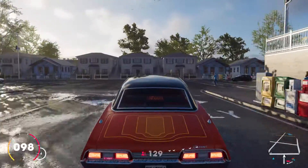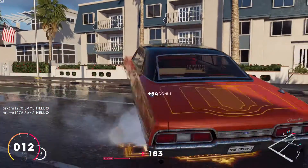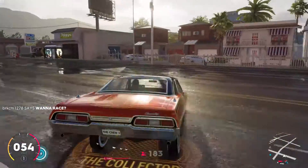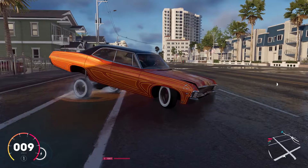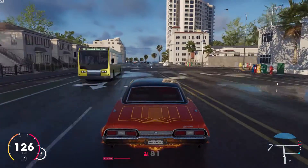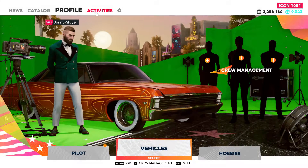I saw in a video they were doing skids with the front lifted, so I'm wondering if I can do that. Yes! We can turn it around — this is amazing. We've got one raging donut here, out of control, it's smoking, it's amazing. It's even easier to do donuts with the back end lifted. Let's drive around like this and maybe do one event. I should have beeped at that guy. Let's do one short event with this car and see how it compares to others in the class.